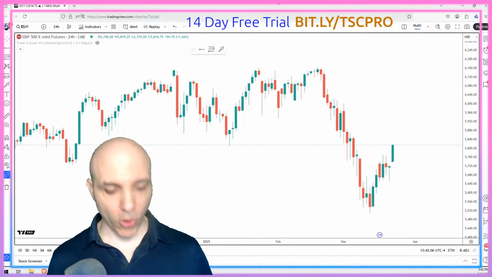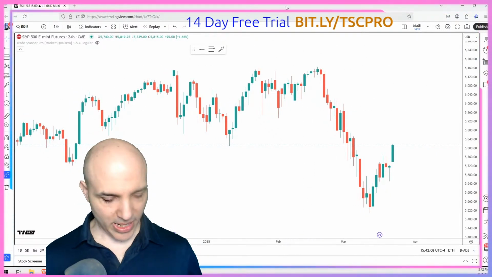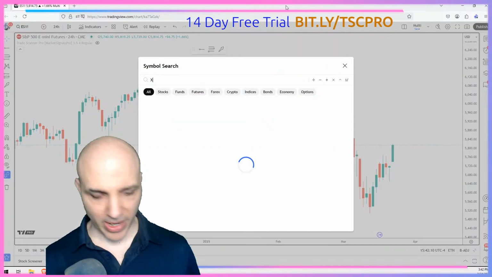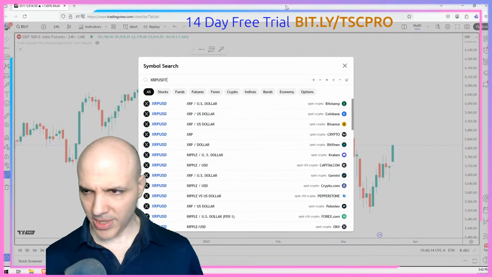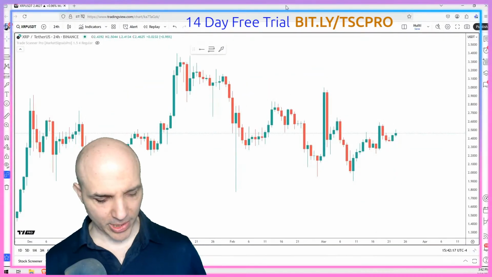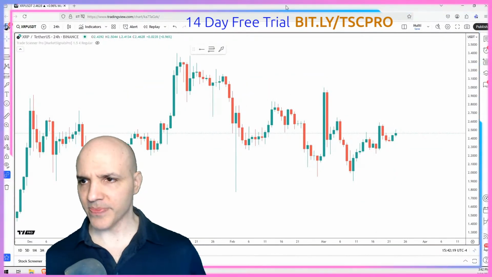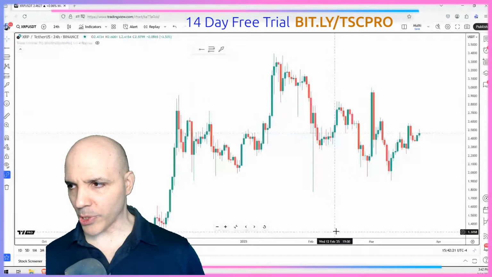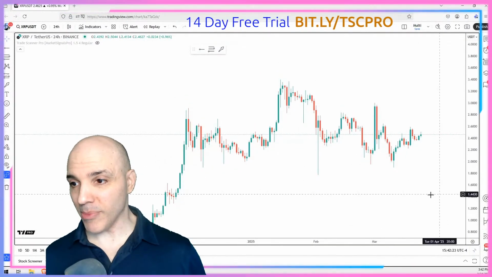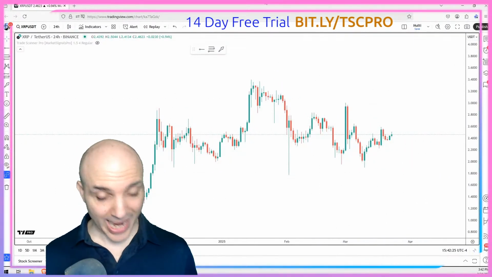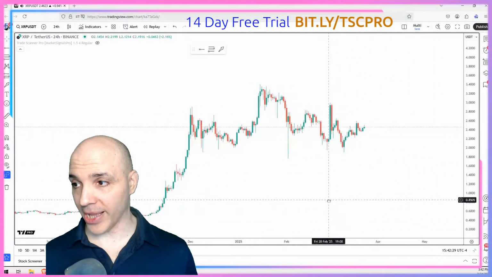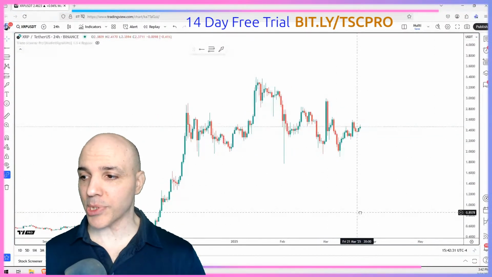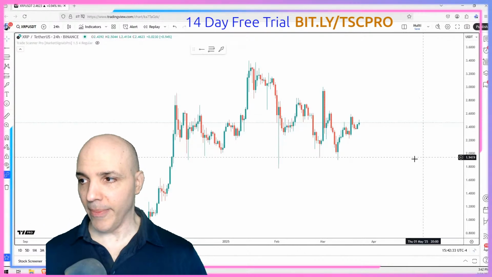All right, any altcoins you guys want to see? Let's throw XRP on there because I know we have XRP fans, right? People who bought XRP at like 30 cents before the election. Something like XRP, it's an altcoin. It's similar to the Bitcoin situation, but not exactly. It has its own personality. It does its own thing because it has other catalysts that move it.